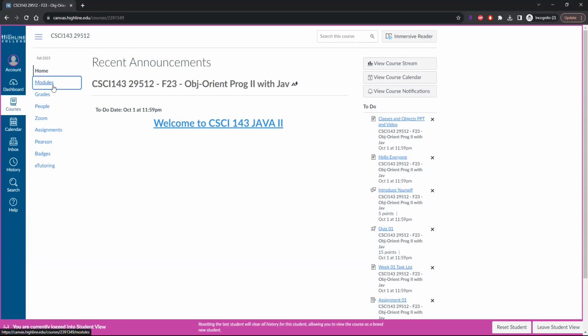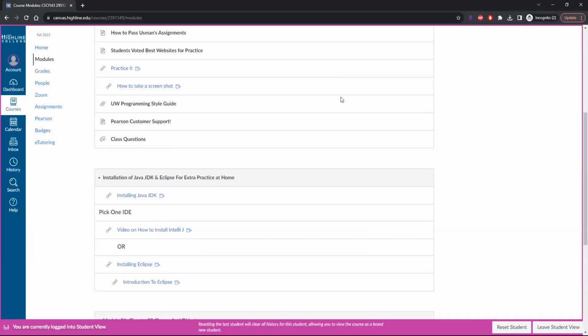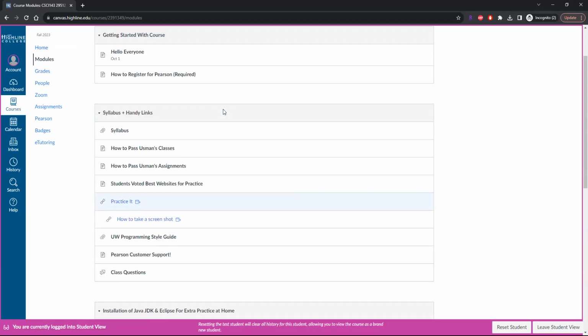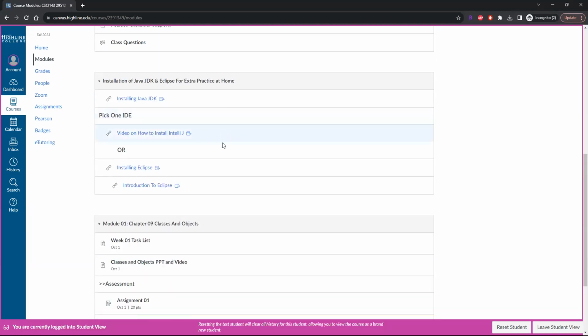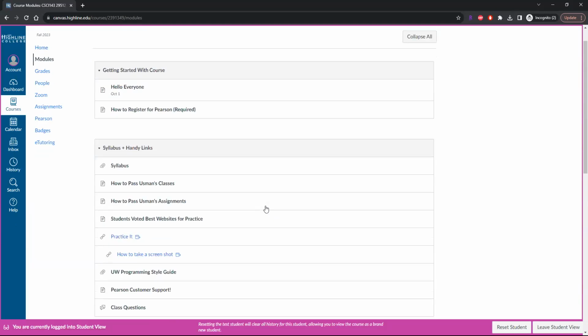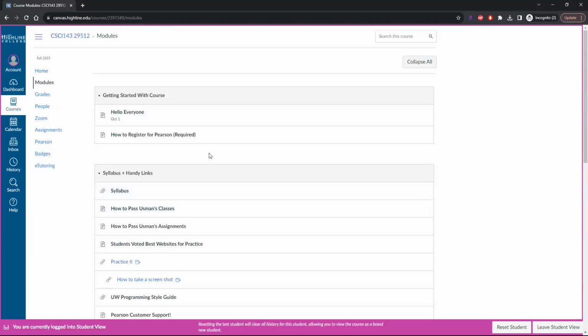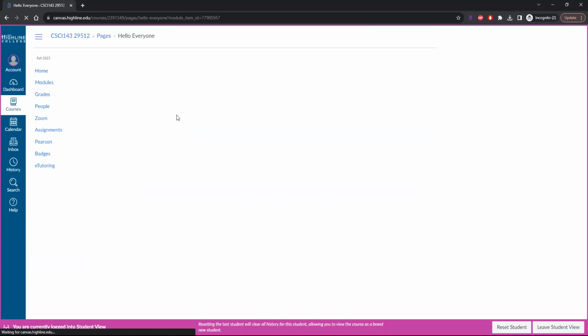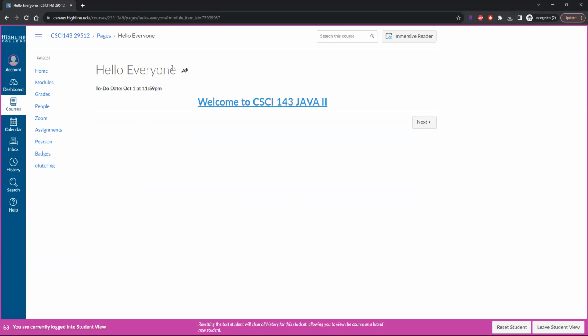All right, so the first thing I like to do is go to modules, and you have one, two, three, four modules posted as of right now, and every single one of them has something for you to do. So what I'd like each one of you to do is start here. I'm going to change the setting to start here, and the video will be posted right here. You watch the video and then get started.